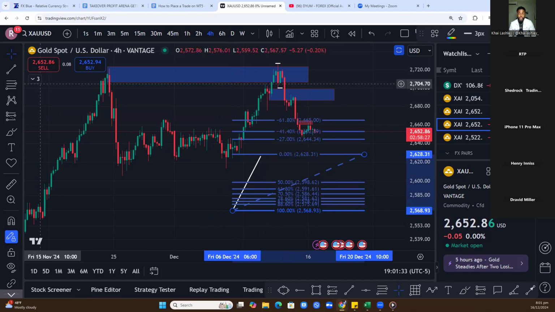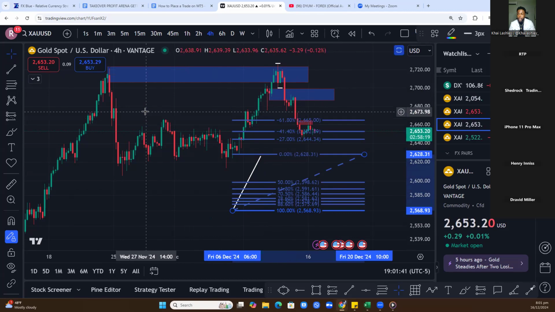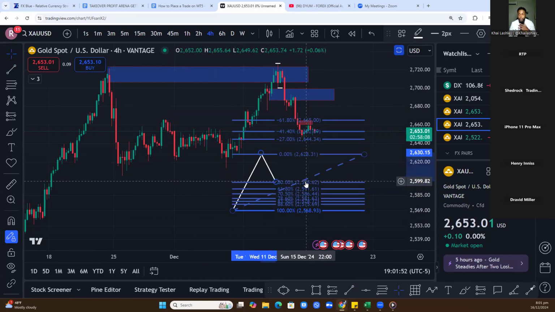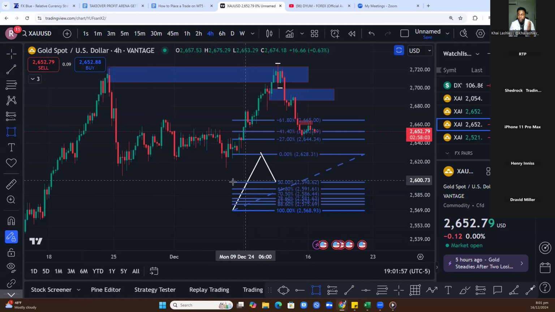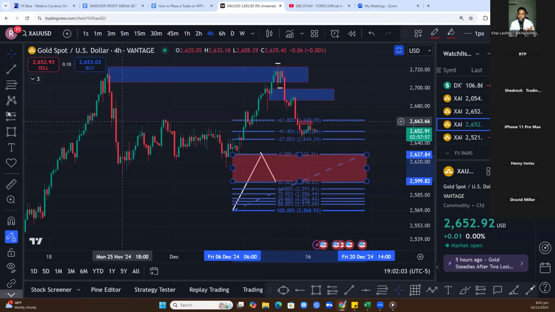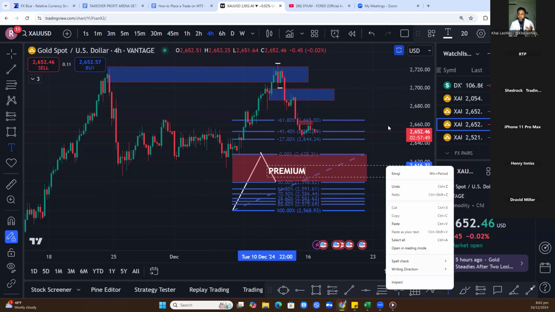It's called a fib retracement. It's showing you how far the market could retrace, how far the market could pull back. Anything up to this point here will be considered a 50% retracement. This is 50% of this move up. Now, anything above 50% is considered premium. That is premium prices. We don't ever buy in premium prices. We always buy in discount prices.